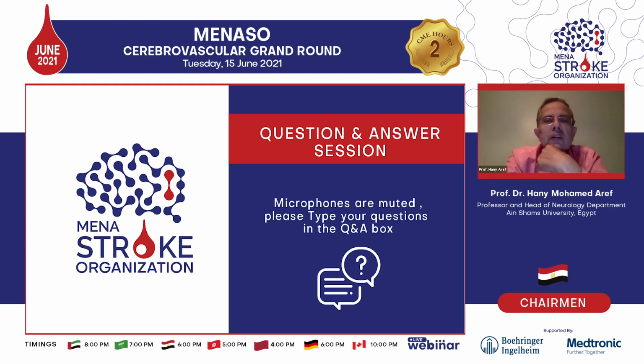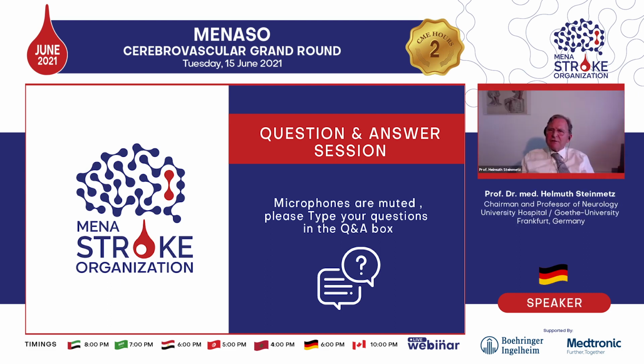Also, the timing of the start of anticoagulation after stroke in cases of AFib. It depends on the size of the stroke. Between day 1 in TIAs or day 14 in, let's say, larger strokes. But there's no firm rule. It's a matter of feeling. So it's 1, 3, 6, 9, 14 days, depending on the size of the stroke.